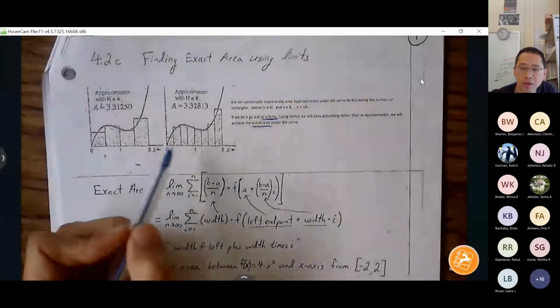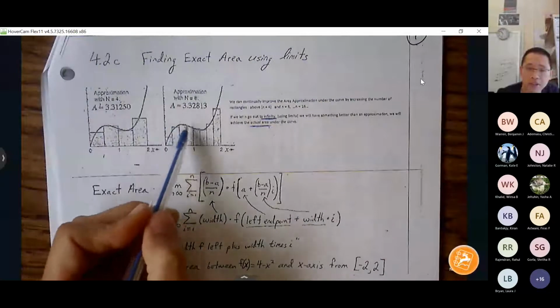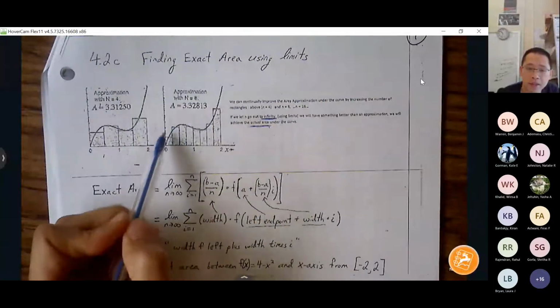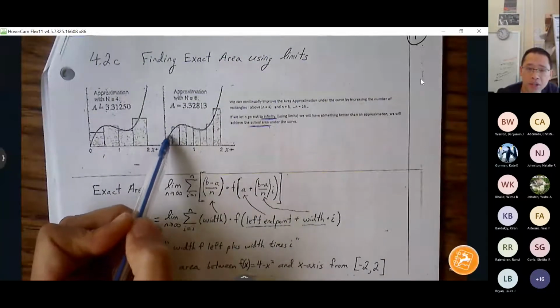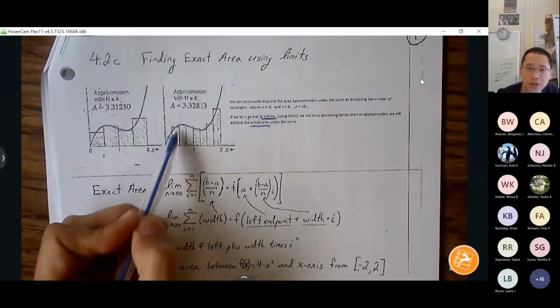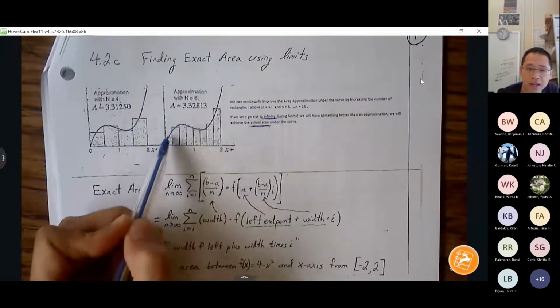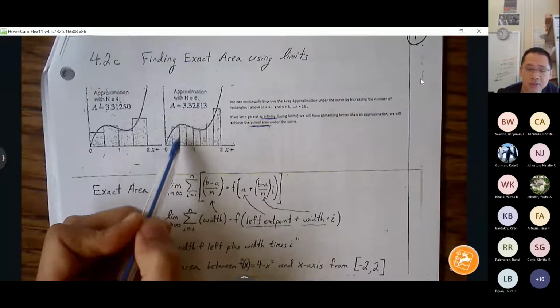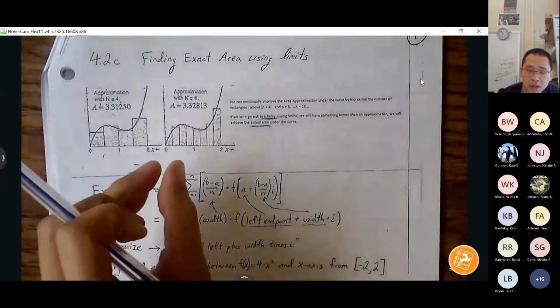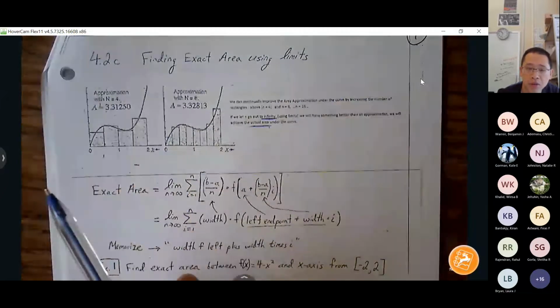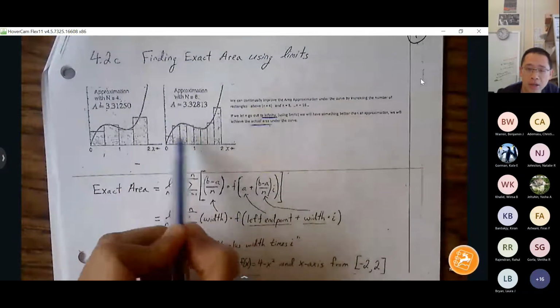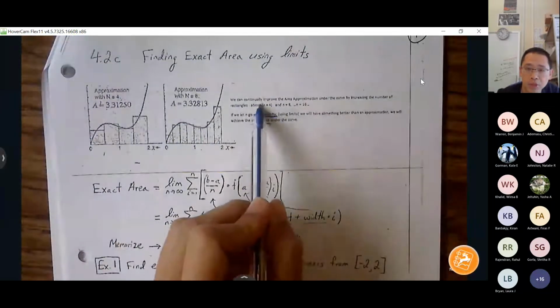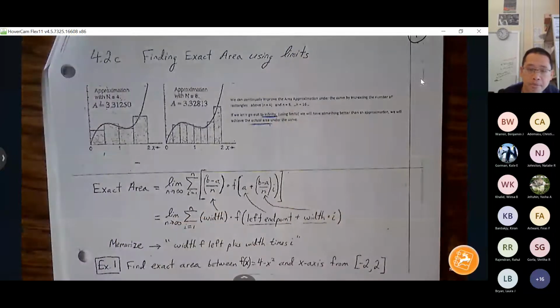Okay, so that's the idea, is that if we have infinitely thin rectangles, then infinitely thin rectangles can adjust to all the changes that the curve is having, and it's going to be able to adapt and find every increment of our region, and not only get a better and better approximation, we should be able to achieve the actual area. Okay, so that's what we're going to be working towards.